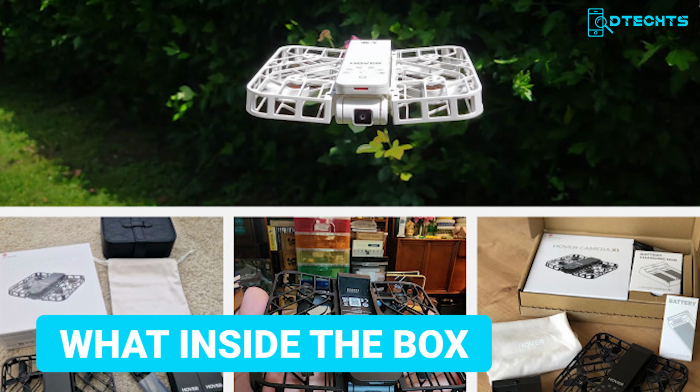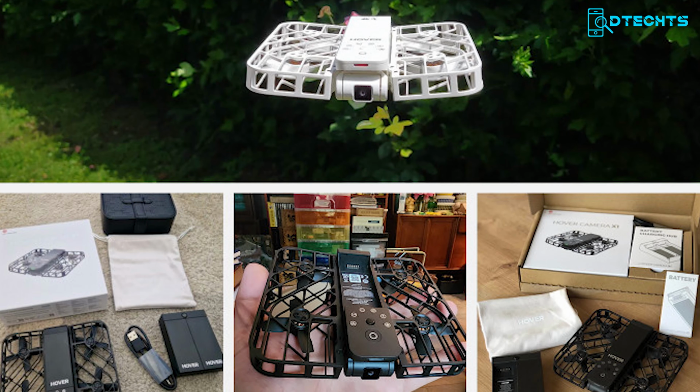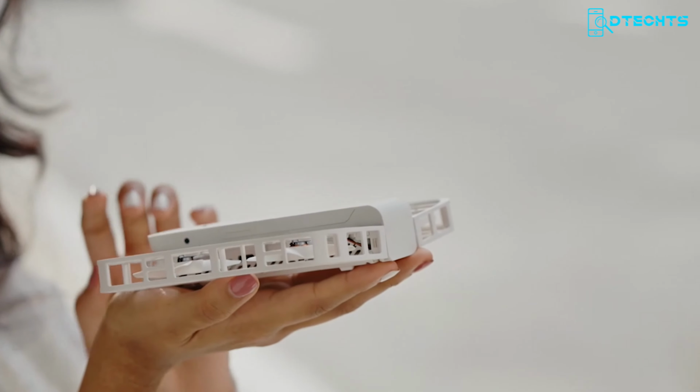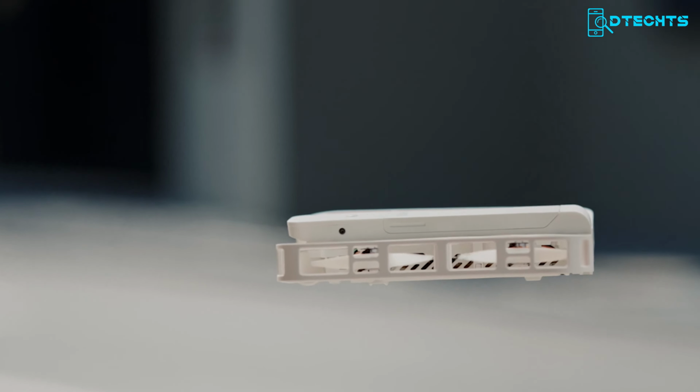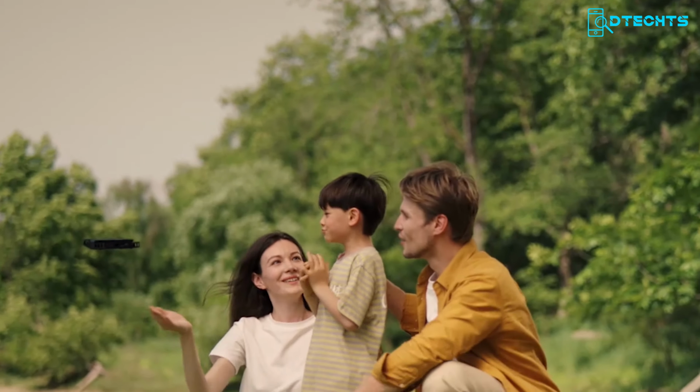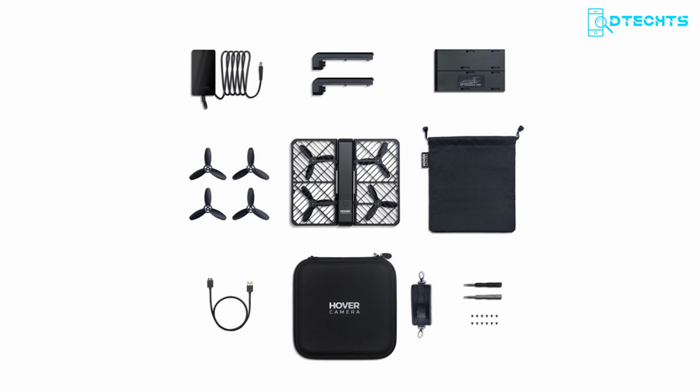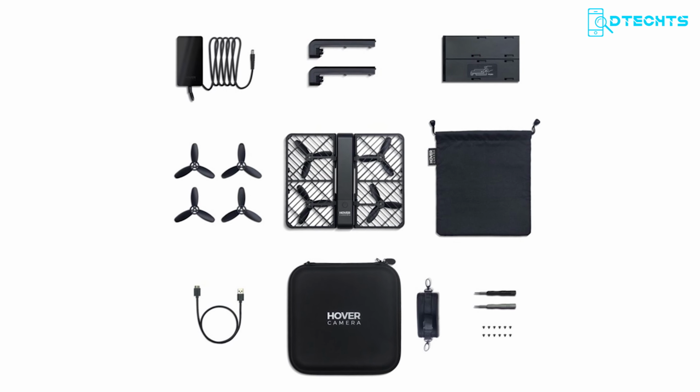The Hover Camera combo includes two batteries, one within the camera and an extra one for extended flight time. Additionally, the Hover X1 perk includes everything you need to fully enjoy the amazing experience of our aerial camera. It comes with the Hover Camera X1 user manual, a storage bag, and one USB cable.